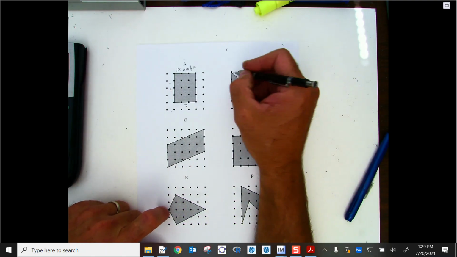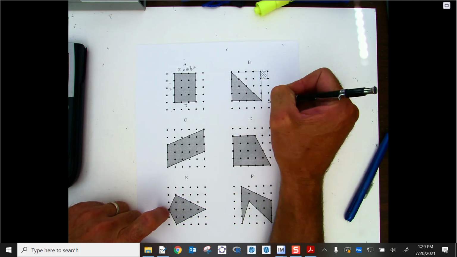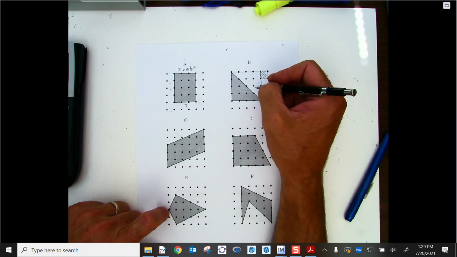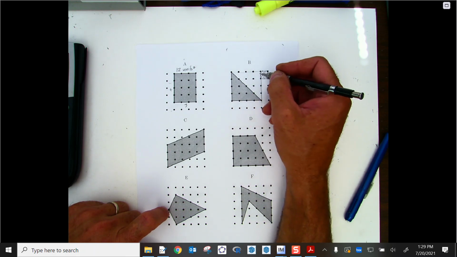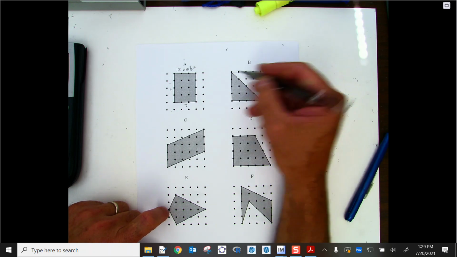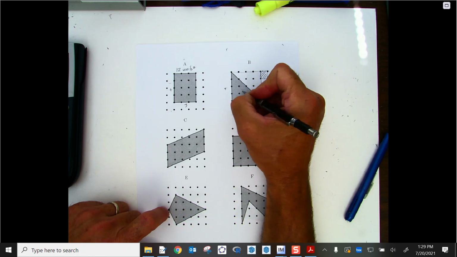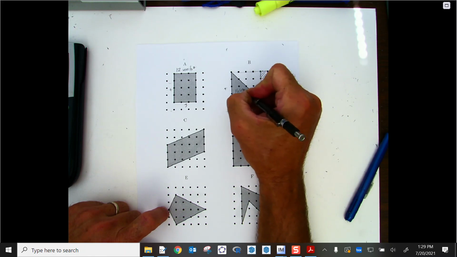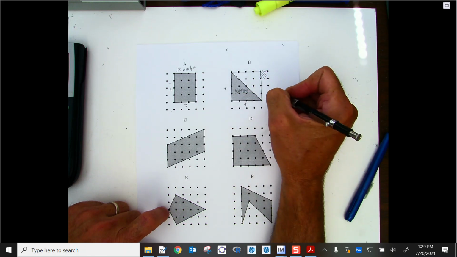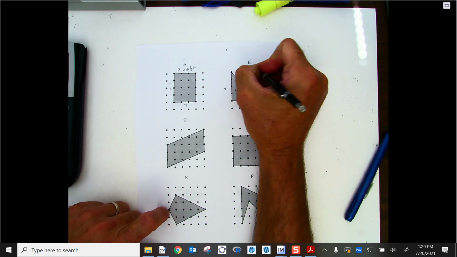Here on this one, it's interesting to watch what students will do. Oftentimes they'll make it into a rectangle and think about it using symmetry, and think, well, this has got to be half of that rectangle. And in this case, actually a square because it's 4 by 4. So half of 4 by 4, it's got to be 8, right? 4 times 4 is 16, half is 8, yep, 8 units squared.